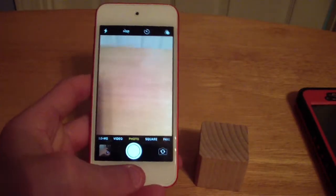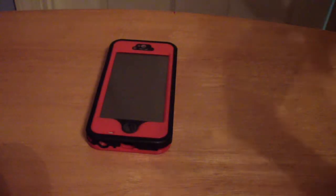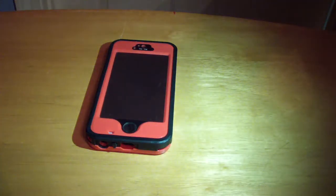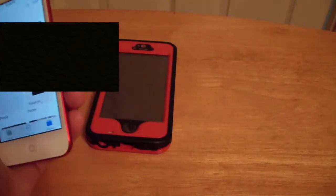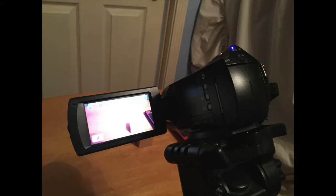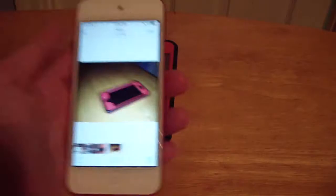Next thing we're going to do is take a picture and see how the quality is. I'm going to take a picture of my camera here — pretty good quality. And now I'm going to take a picture of my iPhone 5. These are both with the flash off; I'll do one with the flash on as well. That's what I use for a lot of my thumbnails. Let's go ahead and look at those photos — the camera picture, and my iPhone with the flash off and with the flash on. It looks pretty awesome.